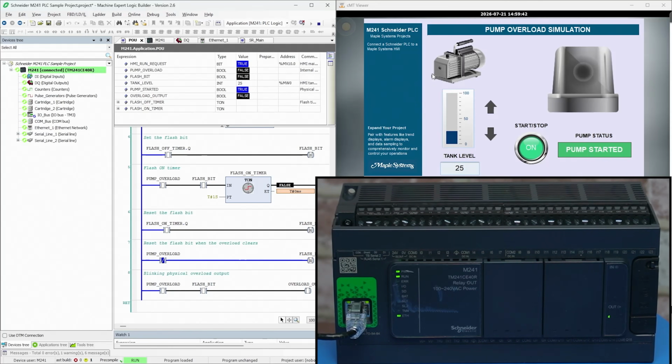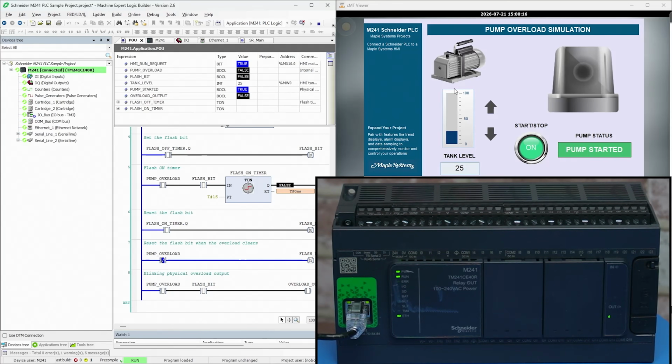So we're looking at a live view of the actual HMI here. In the bottom right corner, of course, that is the M241 PLC. This is a live camera view of the actual PLC. And then over on the left is the Machine Expert Logic Builder PLC software, and we are online with that as well.